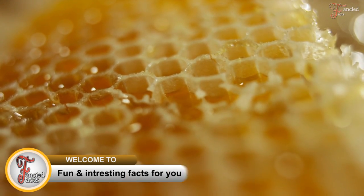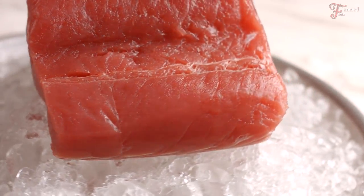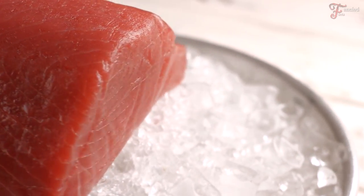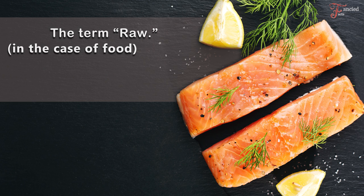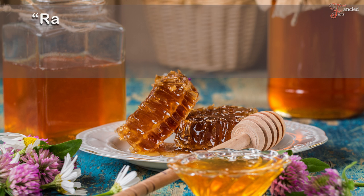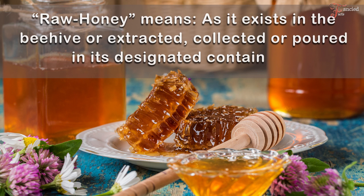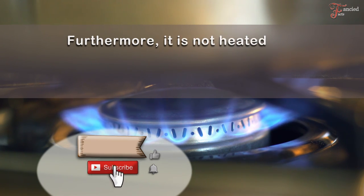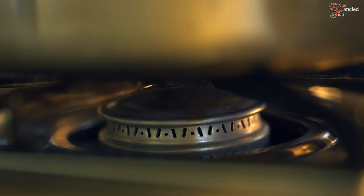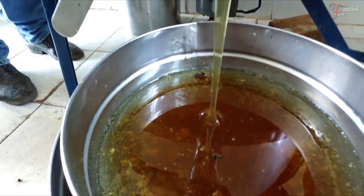Hi and welcome to Fancied Facts — fun and interesting facts for you. So what is raw honey? The term raw in the case of food generally means uncooked or unchanged from its natural state. Raw honey means as it exists in the beehive, or extracted, collected, or poured in its designated containers. Furthermore, it is not heated to a degree where vital enzymes and proteins are compromised, and that also applies to producers who use serious filtration which removes natural substances like pollen from it.